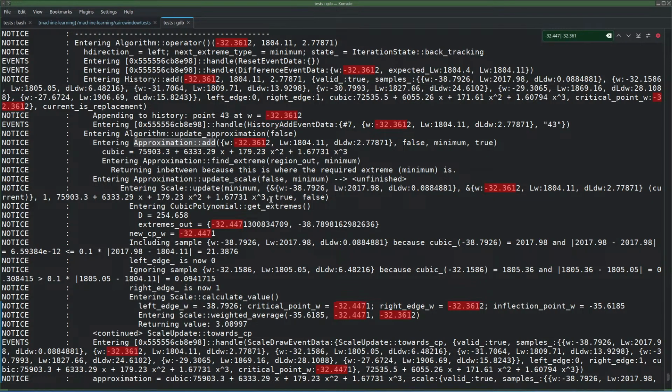Then we get a better approximation where the other value, the other value is the extreme of the new approximation. Critical point has this value.